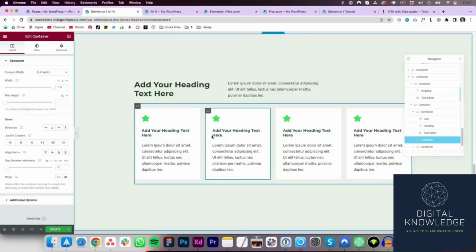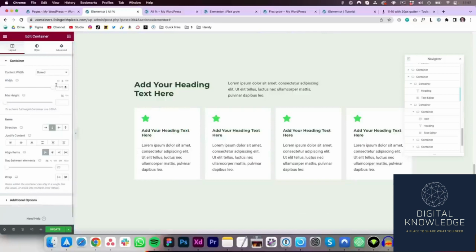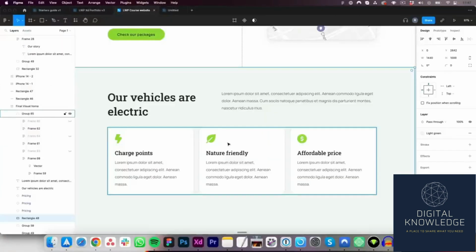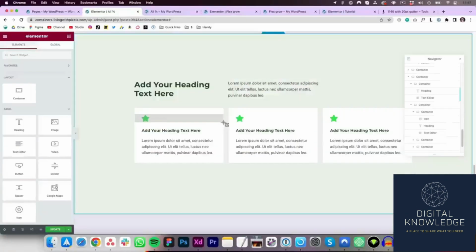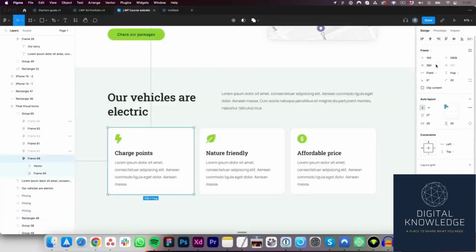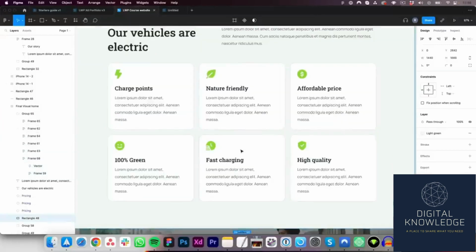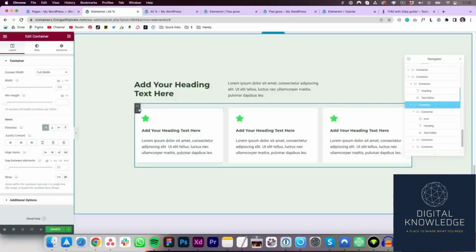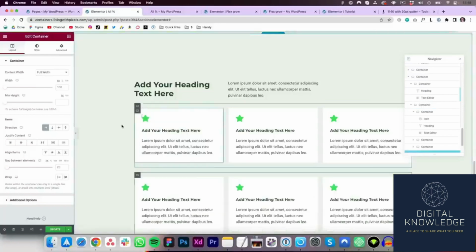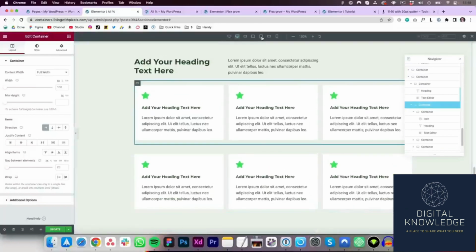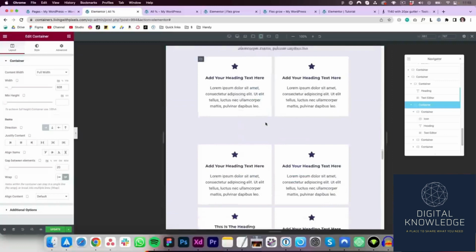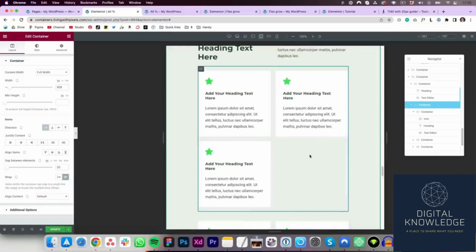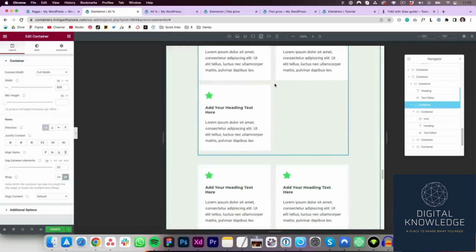You don't have to work with pixels at all, because if you know that your main container is on 1120, which your design also is, then you know that each container is 360, and that's exactly the same as your design. And this is all really nice, but what if you have 2 rows? Well, then you could be like, okay, let's just duplicate this section and then we have 2 rows. But then this creates a problem on tablet, because since the first 3 are in a container, you get a gap over here, and that doesn't look very good.